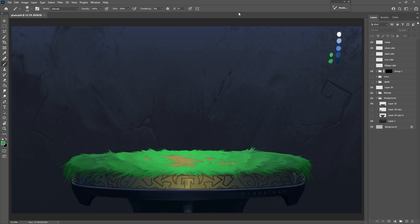So for stylized stuff like this, we try to keep it pretty reflective, really good, but still kind of soft, because then the shape of the metal takes more precedence than what it's reflecting. If the shape of the metal and the detail of the reflections are clashing, you're going to have a problem. So we keep the brush kind of soft. The colors are going to be pretty one-to-one for the most part, but it's going to be soft. All right, so you'll see what I get into in a second.